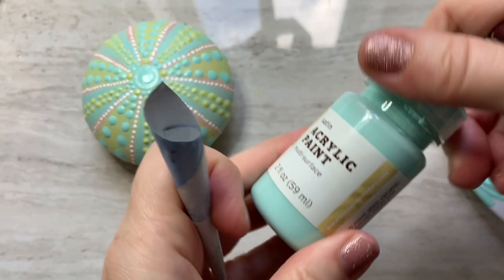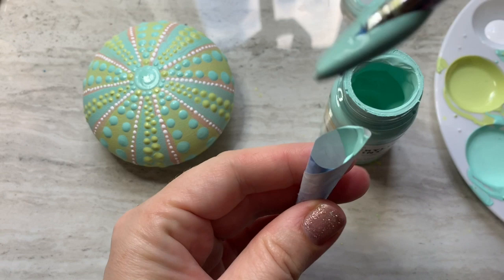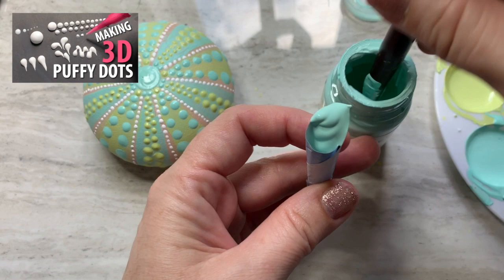Okay, so now I'm going to use this homemade modern acrylic paint, and it's a soft body paint. It's somewhere in between liquid and heavy body as far as the consistency, which is perfect for making puffy dots. So you can really load up your cone. This is a handmade paint cone, and you can see how to make these in my 3D puffy dot video. It's actually super easy to make.